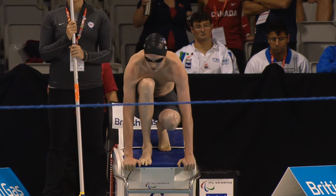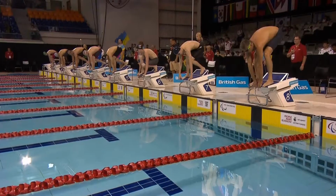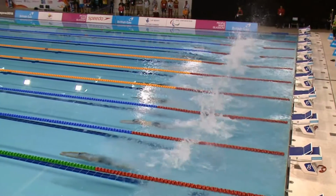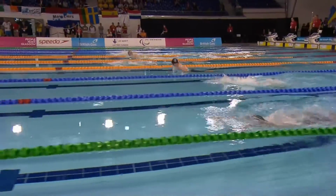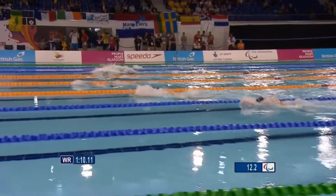Quite often we've seen in the tapping, it's when the head is at the highest point there, with maybe 1 or 2 strokes to go here. We'll see what the technique is here, because in this 100 breaststroke, that could be vital. Tharon Drake in lane 6. A challenge for the medals, but it is the 2 center lanes, the yellow markers, MASHCHENKO and KIMURA.